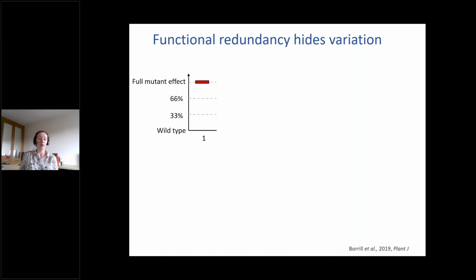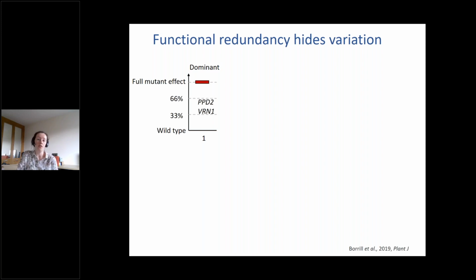What I mean by this is if we're looking at a diploid plant and you knock out the copy of the gene that's present, you'll see an effect if that gene has a particular function. For example, if the gene's related to grain size, you knock out that gene, maybe you're going to get smaller grains. And we see some effects like this in polyploid wheat. For example, genes like the photoperiod 2 gene and vernalization 1 have dominant mutations in them, so that we can indeed see a strong mutant effect, even when only one homolog is mutated.